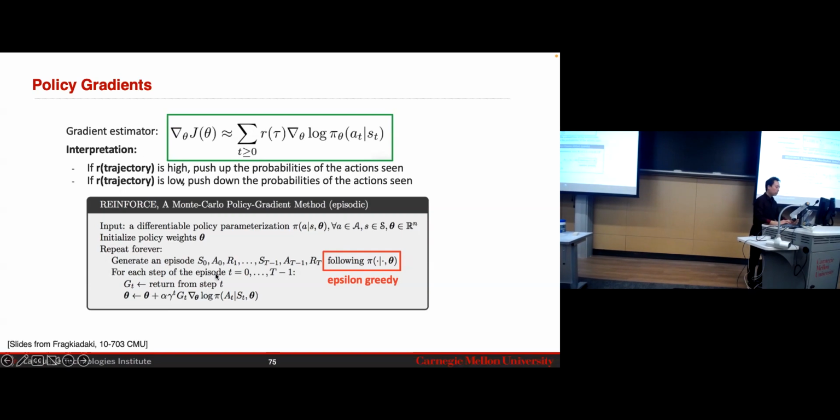But from each step, I'm going to compute the return, which is the reward of that trajectory. And I'm basically just going to optimize this objective, right? The reward of my trajectory times the log probabilities of the actions in that trajectory. If my discounted rewards were high, I'm going to maximize the actions in those trajectories. If the discounted rewards of the trajectory were low, then I'm going to minimize the actions within that trajectory.